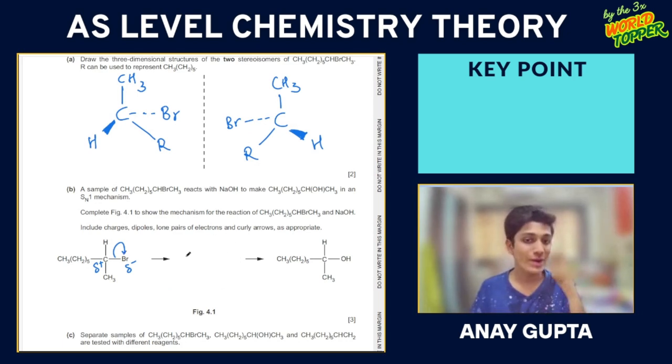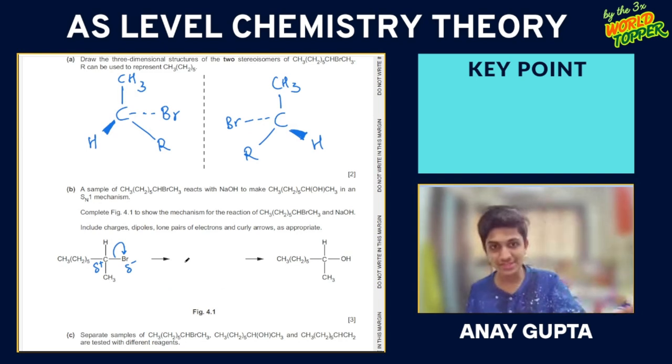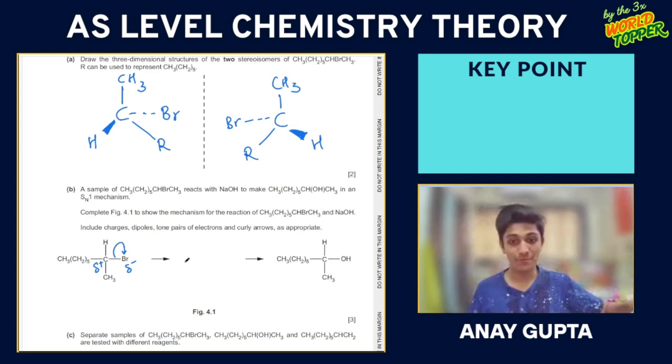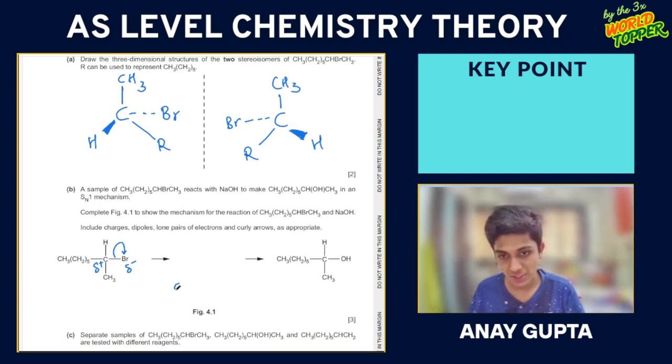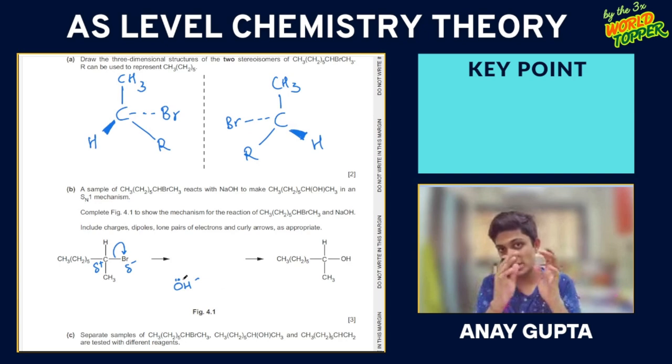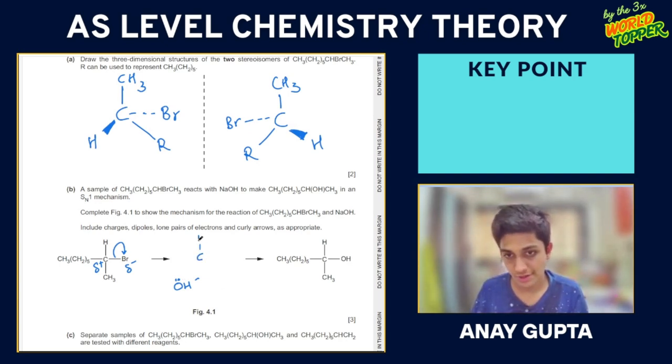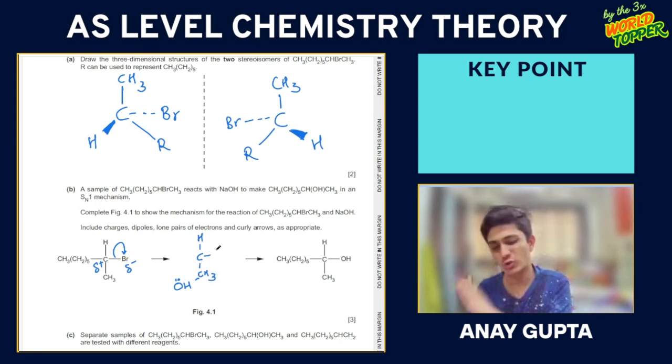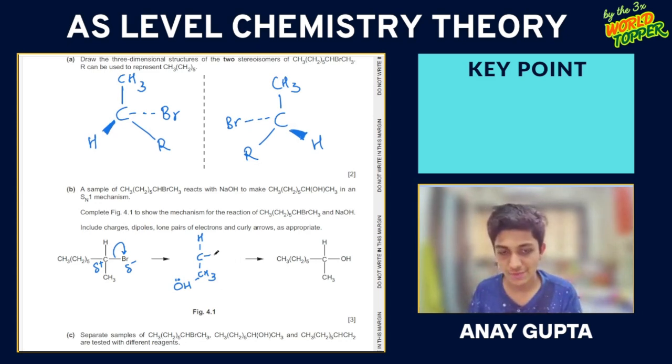Okay, now we know that because it is SN1, in the first step OH minus will not be involved. Sorry. Yes. Okay, now we have OH minus over here. In our second step, we start with OH minus, and you always want to prefer putting the lone pair of electrons on the oxygen atom, not the hydrogen atom, because that is the site of the lone pairs. Okay, now we have our carbon atom, our hydrogen, our CH3, and I always prefer to put this group on the right because that just gives me a lot of ease to work with.